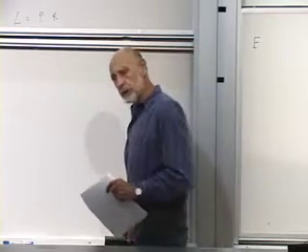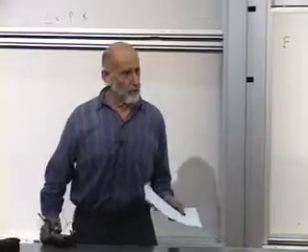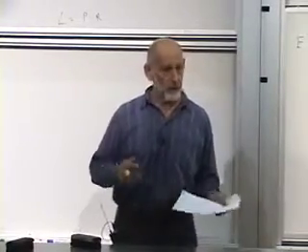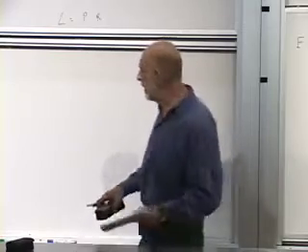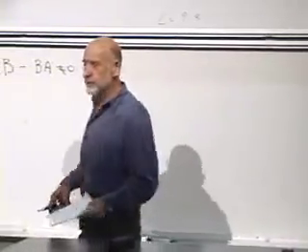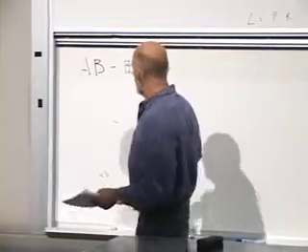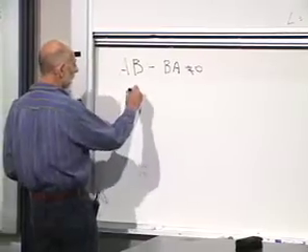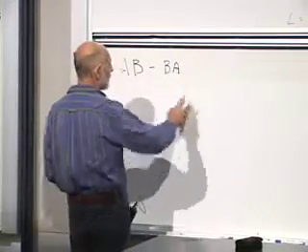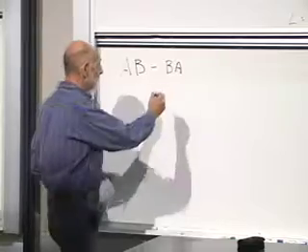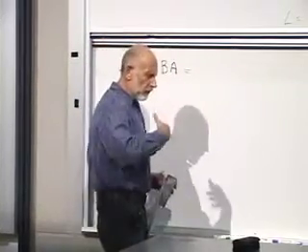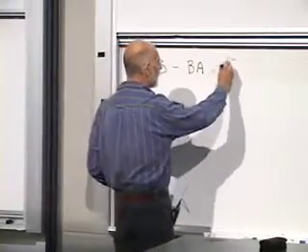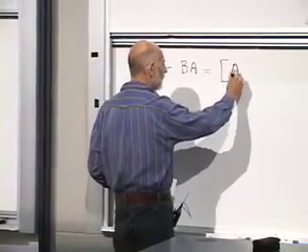When you can measure two things simultaneously, and you measure them, you get numbers for them. When you multiply the numbers they have to commute. It doesn't matter which order you multiply them in. And so the test for whether you can measure two things at the same time is whether this quantity, AB minus BA, is zero. It is called the commutator of A and B. Commutator, you know, like going back and forth, going to work and back. You interchange the order of them. It's labeled by a bracket with a comma.